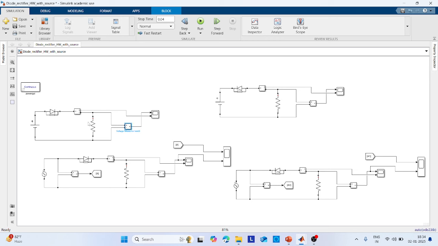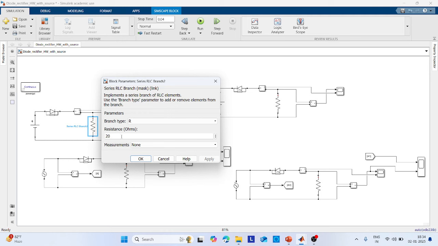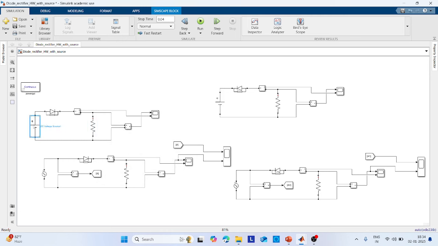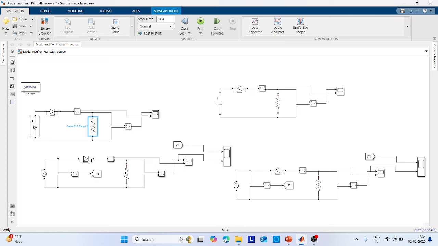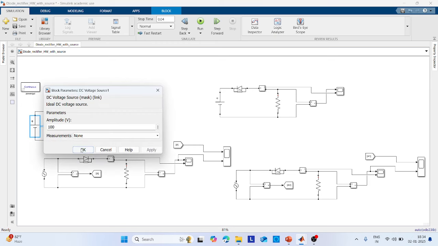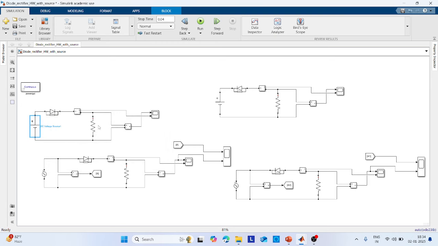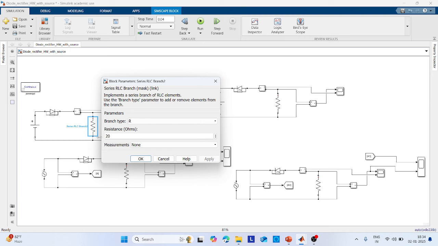And when you apply the voltage to this resistor whose value is 20 ohms, just imagine this is 100 and this is 20, right? So roughly the value of voltage and resistor will give you the value of current, that is I is equal to V by R. V is 100 and R is 20. So approximately I should get the value of current as 5 amperes.